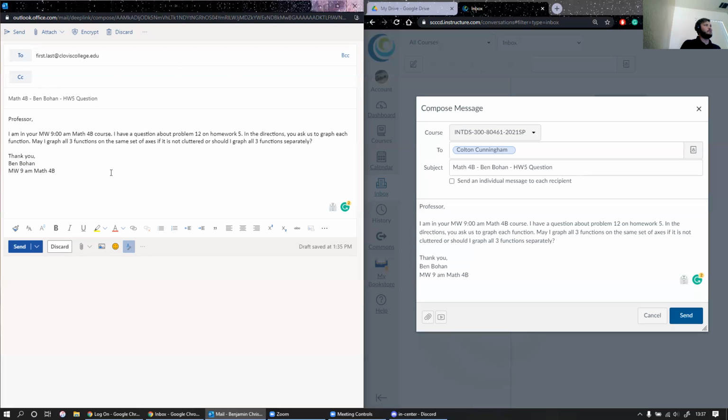In Outlook, if you're sending your email out of Outlook, or if you're using your Gmail account, then you have to include the email of the instructor. So up here under To, you need to put the instructor's email address. At Clovis, the format for almost every instructor's email is the same.